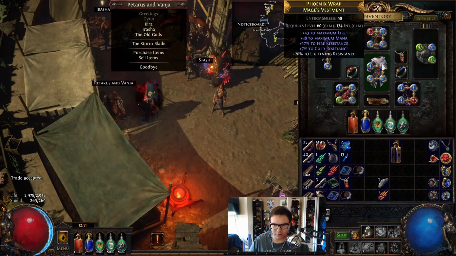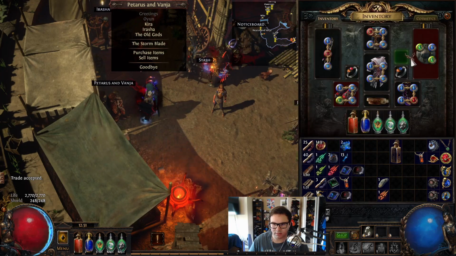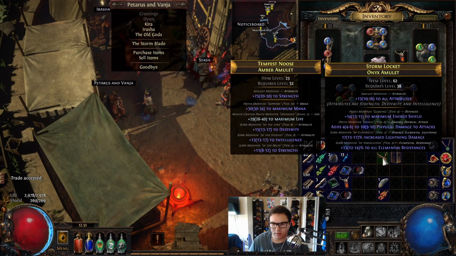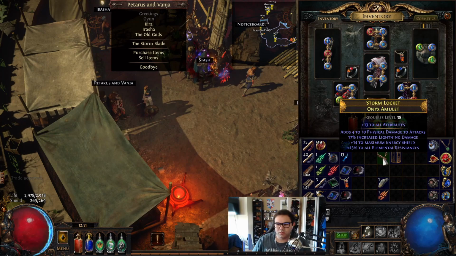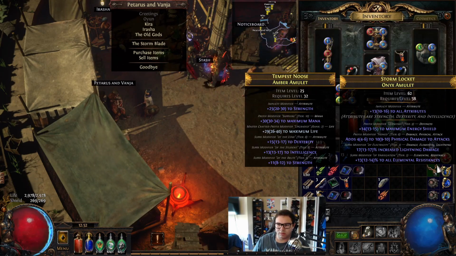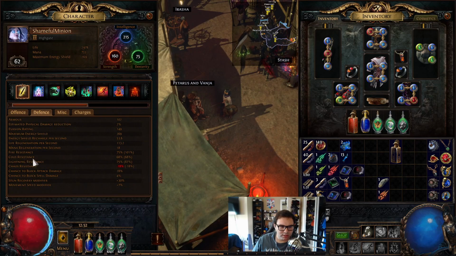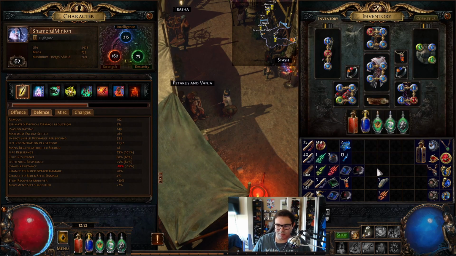I want to make sure if I get rid of this, I'm not screwing myself over on dex. Oh, I am. How much dex do I have? 15? I only have 13. Ooh. Oof. I don't want to reroll this because it's such a low. Well, it's 53. What res do I need? Cold? And it gives everything but cold? Yeah, whatever. I'm just going to keep looking.